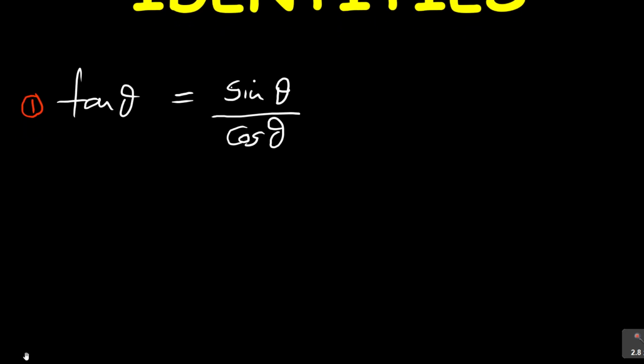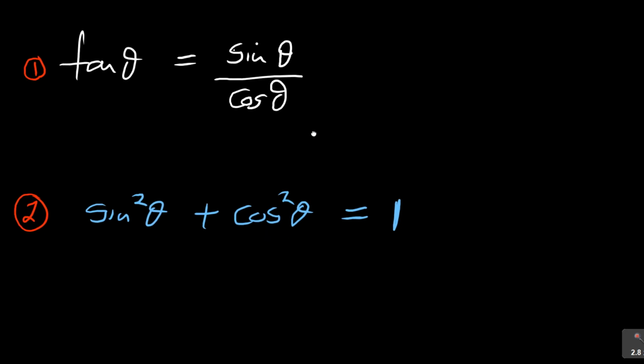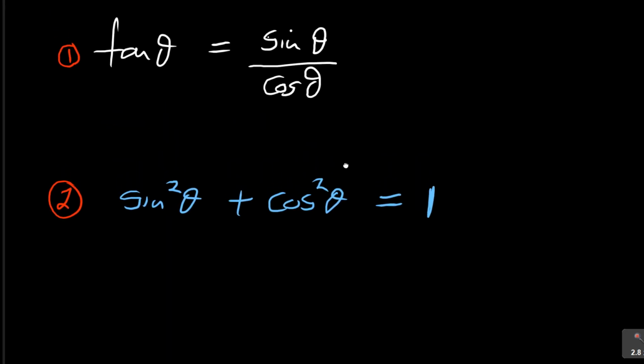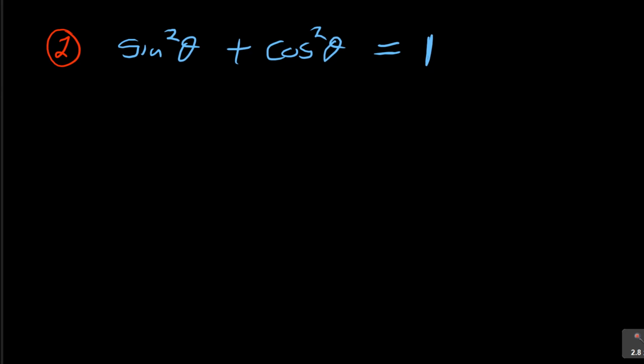The second one that is very, very important for you, number 2, is the identity, I hope you're remembering it, which says sine squared theta plus cos squared theta is equal to 1. A very, very important and common trig identity. You cannot prove any trig identities if you are not familiar with these two trig identities. Now, I just want to focus on this number 2 because there are a few things that I want you to take note of.